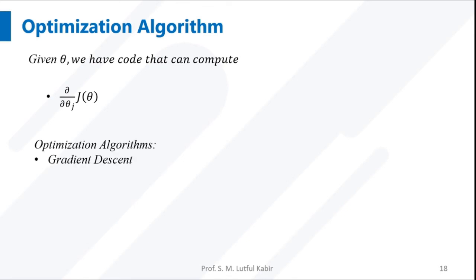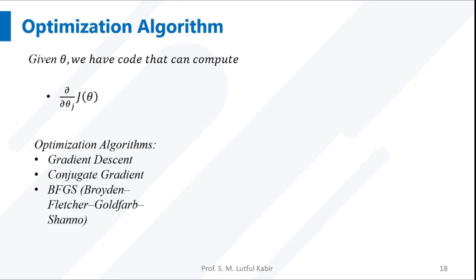Among the optimization algorithms other than gradient descent, there is an algorithm called conjugate gradient. There is an algorithm called BFGS, named after four mathematicians. And also there is an algorithm called L-BFGS, which is the limited memory version of the previous algorithm. For the last three algorithms, in the cost function we have to have code for J(theta) as well. That means in our code we have an expression for J(theta), and we should also have an expression for the derivative of J(theta) for the latter three cases.